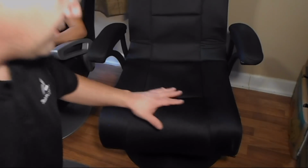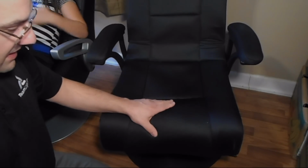So I was walking through Walmart and I saw another gaming chair that looked more comfortable, so I had to check it out. It's the X-Rocker X Pro 300 Pedestal video gaming rocker with Bluetooth technology.